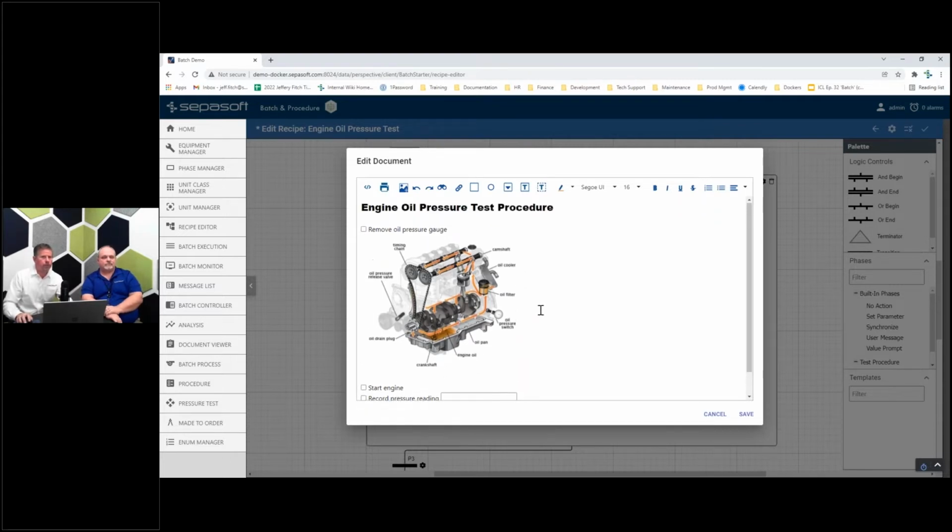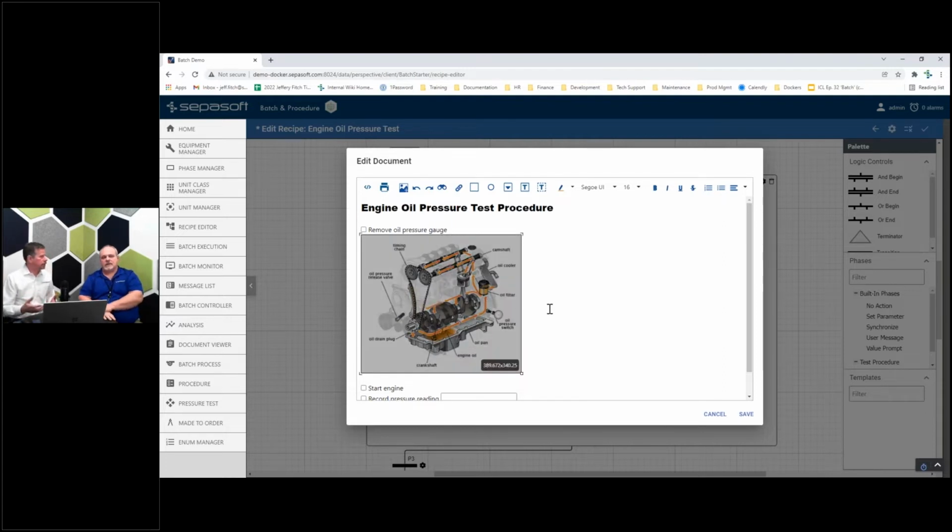A couple of interesting things about this. One is, and this is HTML5, which just falls right in line with Perspective and all that. The images typically in a website in HTML5 are links to some other place on the server, the same server, different server, what have you. One, you can get into security issues if they're on different servers. Two is those links can get broken. How many times do you pull up a web page and the image doesn't show? Okay, so broken links are a bad thing.